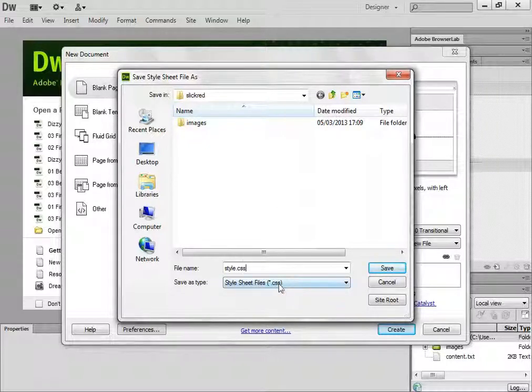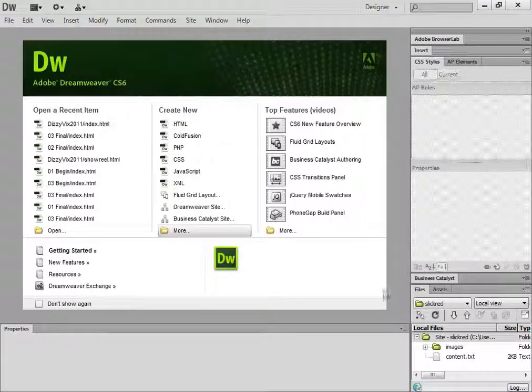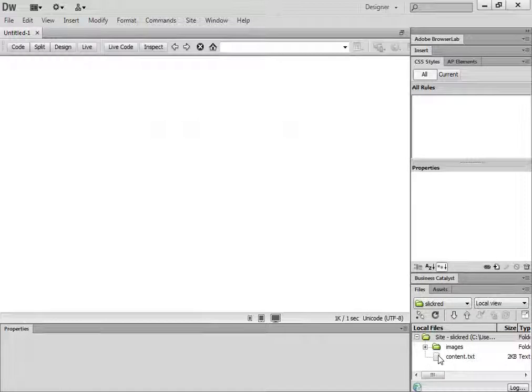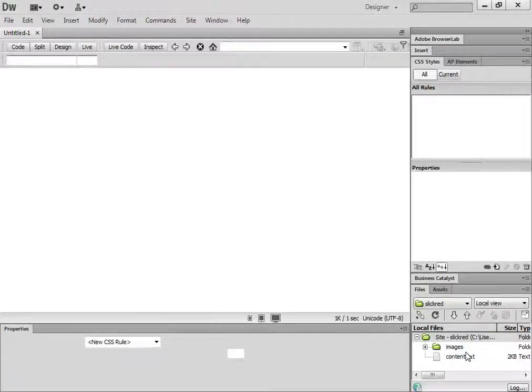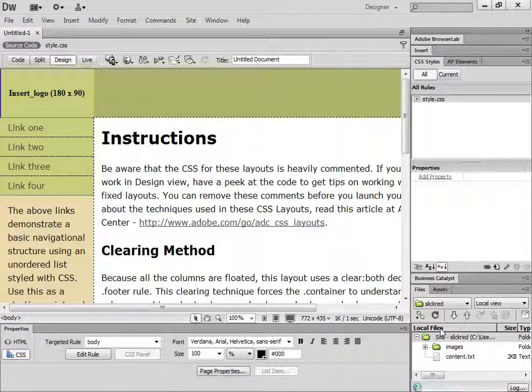Sometimes you don't have to give the extension because it recognizes a CSS, but in the past I found that Dreamweaver can sometimes go a bit funny with your file format, so I'm going to keep it as that for now. So save, and hopefully if I refresh my files here, we can see that it's sitting right there.